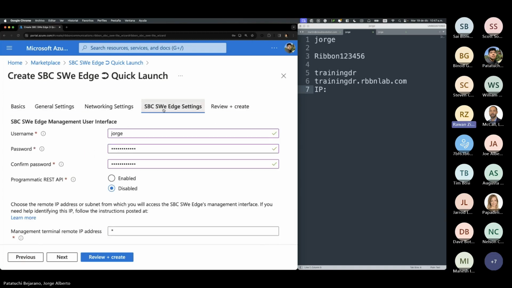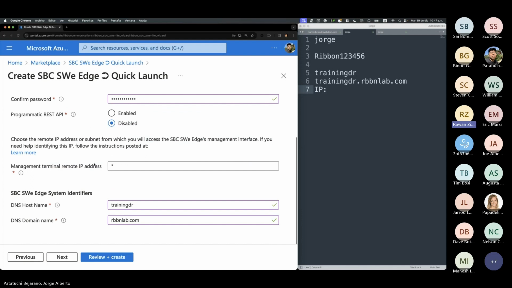For the DNS host name, if we're using our own domain, are we just putting that in as the host name, or are we putting that for the domain name? Yeah, here is the domain that will be used by the SBC for identification. So if you're using your own domain, just put that under your domain name. Okay, are we supposed to put in the fully qualified domain name like sbc.domainname.com or just the domain name?